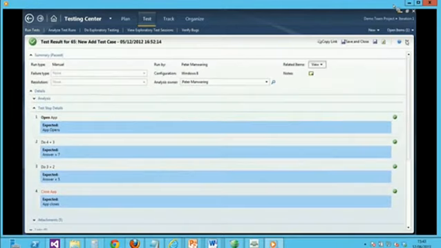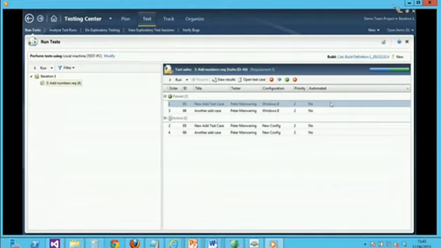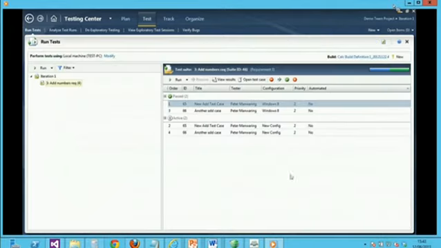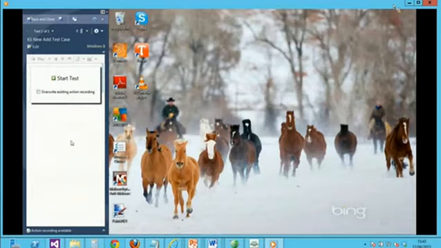If you double-click the test case there, you get to see previous runs. You can look at how test results have gone for that particular test case over time. So if you run it back, you have the option to overwrite an existing action recording and make a new one. See, there's an action recording available. But we're just going to start the test so we can run it back.